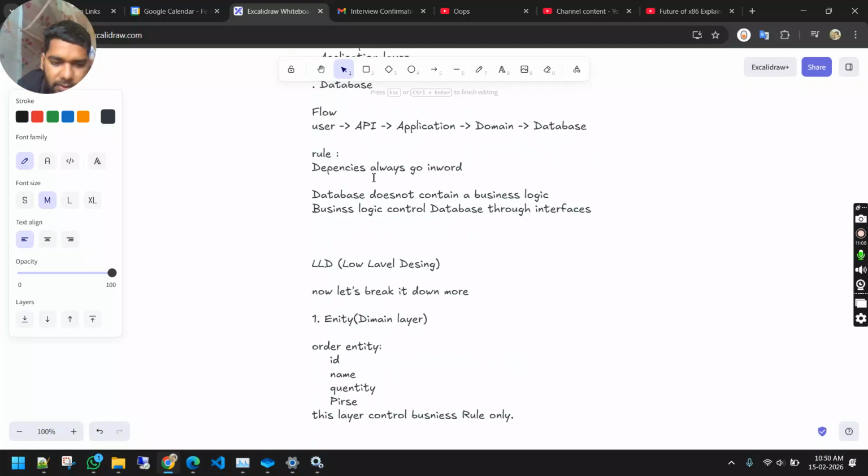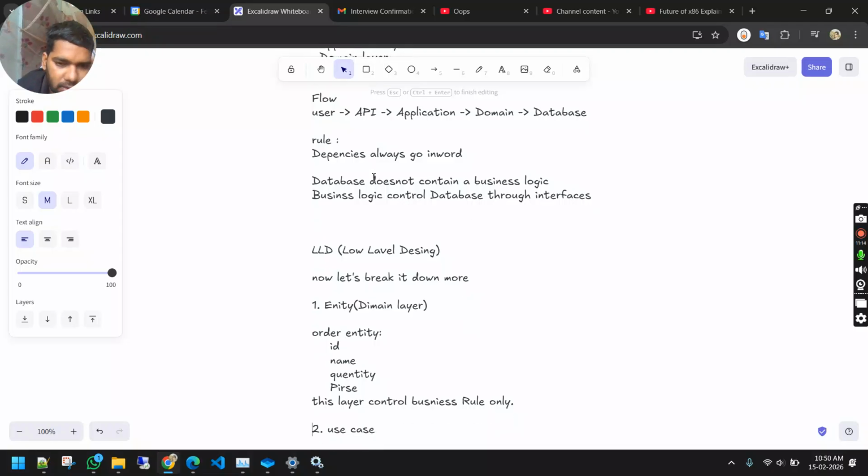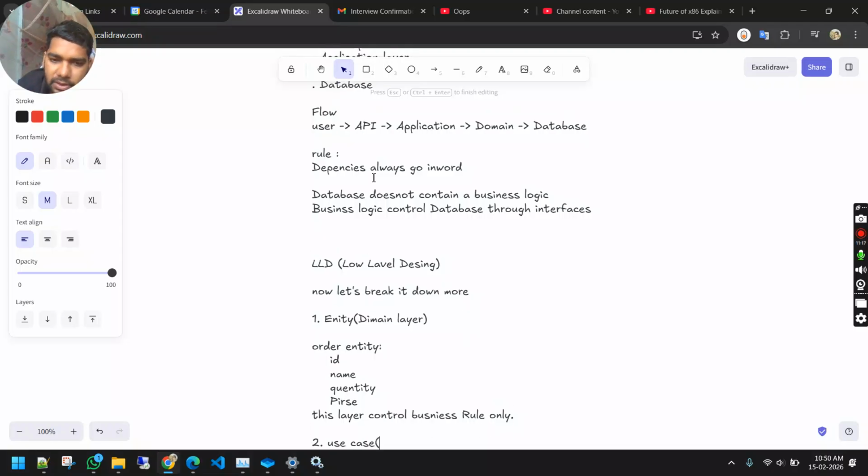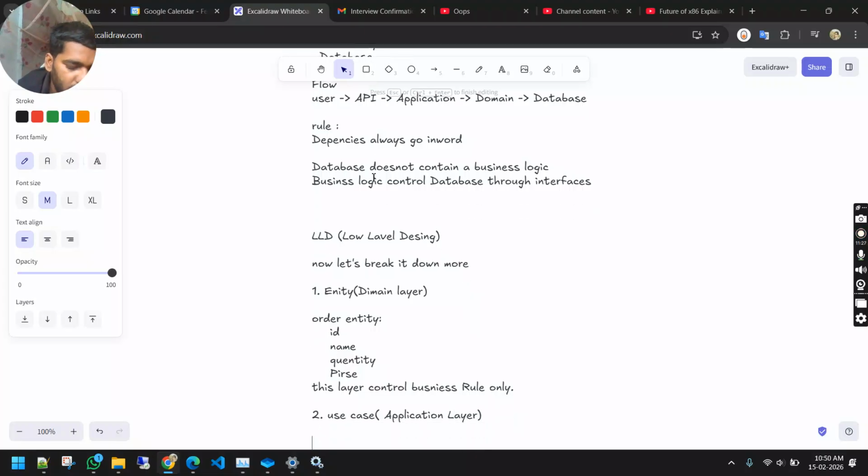And the second layer we talk about is the use case. The use case is also called the application layer. Let's talk about the place order use case.